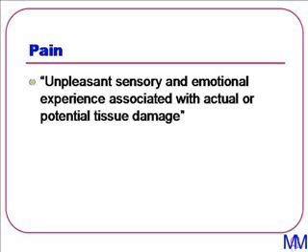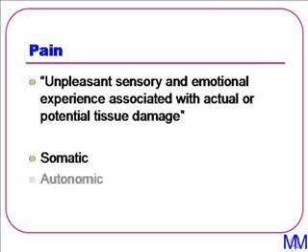We can split pain up into two different types, especially in general surgery. Somatic pain is a pain that we're very familiar with. If, for instance, we hit our finger with a hammer, the pain is accurately sensed in terms of its position and is also often felt as a sharp sensation.